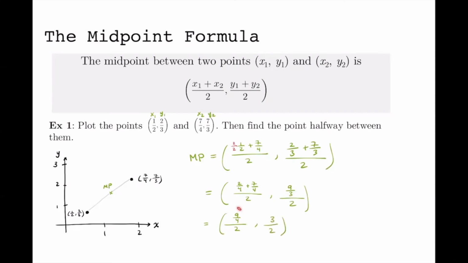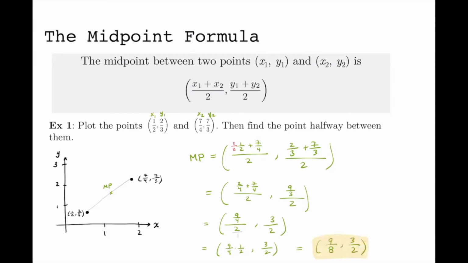And then lastly, still a complex fraction. So let's do the whole keep, change, flip thing, or multiply by the reciprocal of the denominator. So we're going to think of this 2 as being over 1. And so what that'll give us is 9 over 4 times 1 over 2. Nothing more to do with that y-coordinate there. And then we can just figure out what the product of these two fractions is. So we'll multiply across the numerators, that's 9, and across the denominators, that's 8. So it'll be (9/8, 3/2).